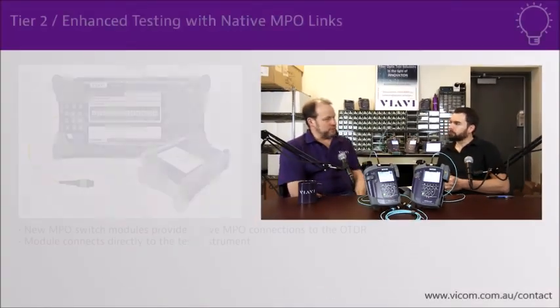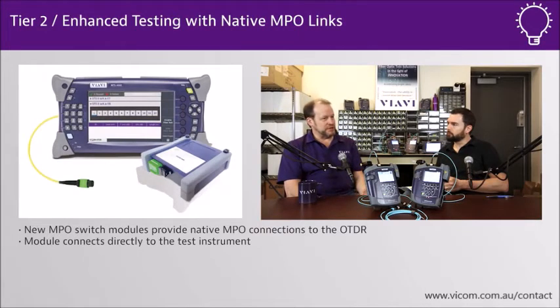Yeah. And you had briefly mentioned the tier 2 or enhanced testing as well, finding out more information. Can you talk a little bit more about some of the new technologies with being able to test MPO individual lanes with an OTDR? So with our 4000 platform, we have a switch module for it, and so your OTDR is still a simplex connection, but the simplex connection goes to the switch, and the switch gives you that 12 fiber MPO out. And because the switch module and the OTDR module are both on the same device, it's really automated.